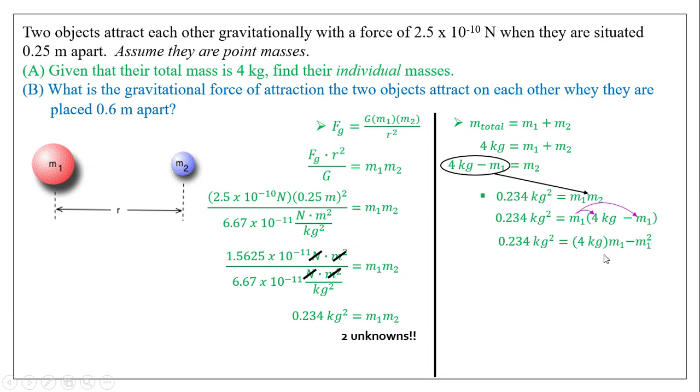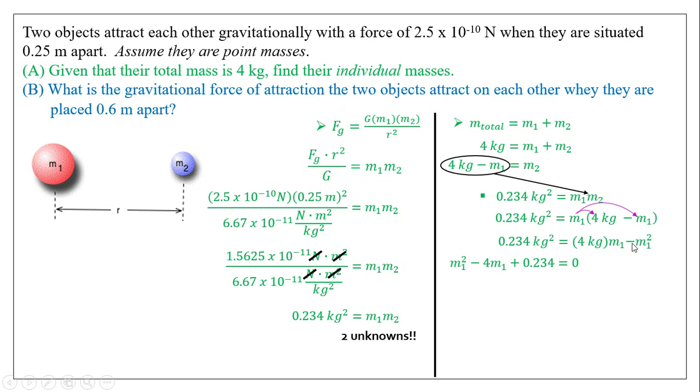So you notice here, hopefully, if you've been keeping up throughout the year, you recognize that this is a quadratic function. You have M1 squared. M1 is your unknown and it's squared. The second term has an M1 that is not squared, and then you have some constant. So hopefully this triggers quadratic just by the formatting of the function. What I can do though is rearrange it so that the highest term goes first. I notice I have negative M1 squared. I want to move it to the left side, and that'll be my first term because in a quadratic, you write the term with the highest exponent first. In this case, M1 squared is the term with the highest exponent.